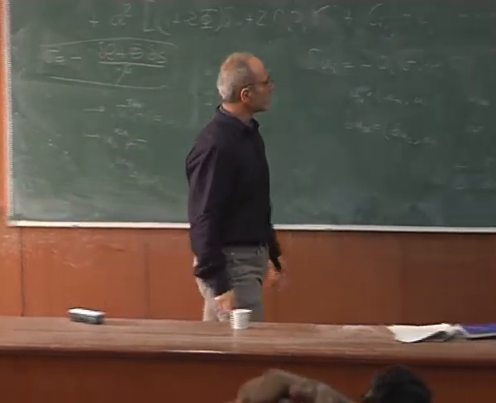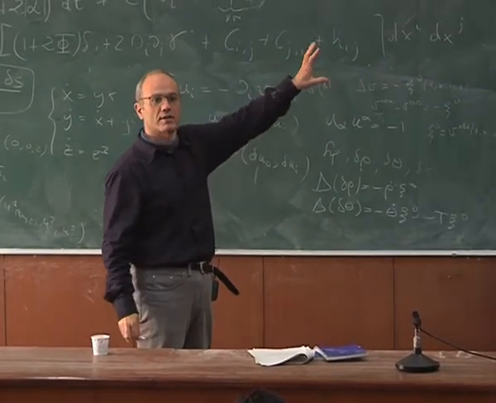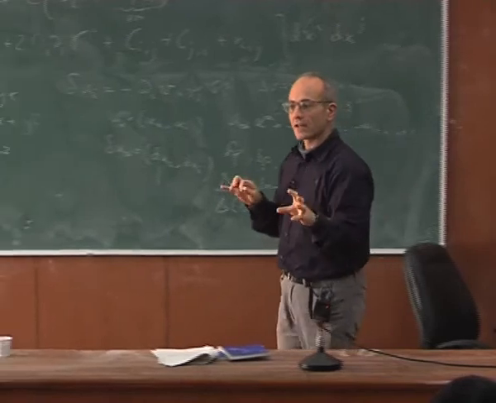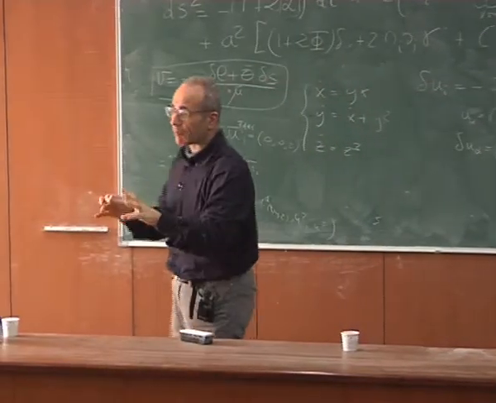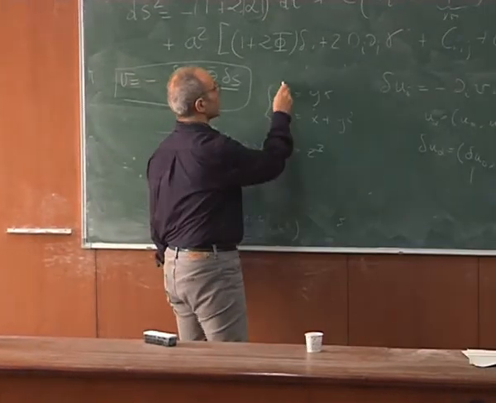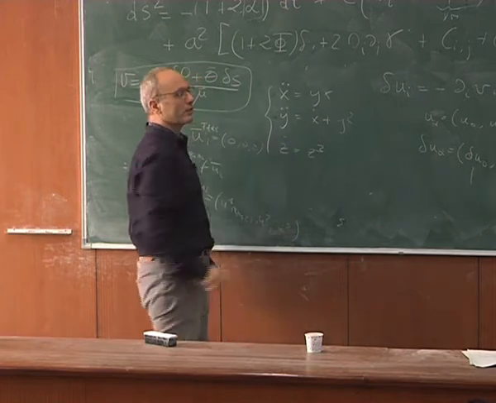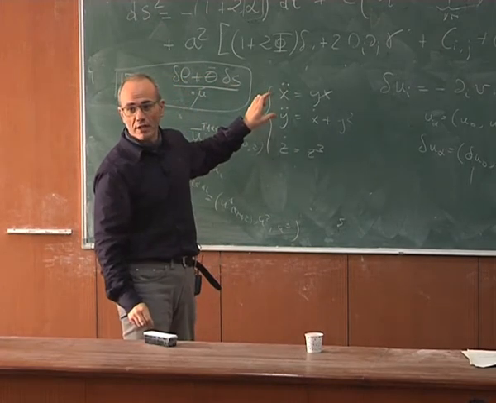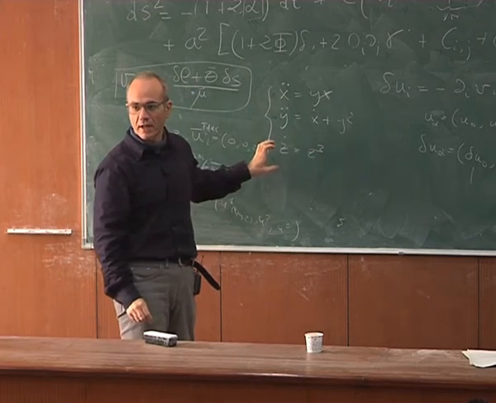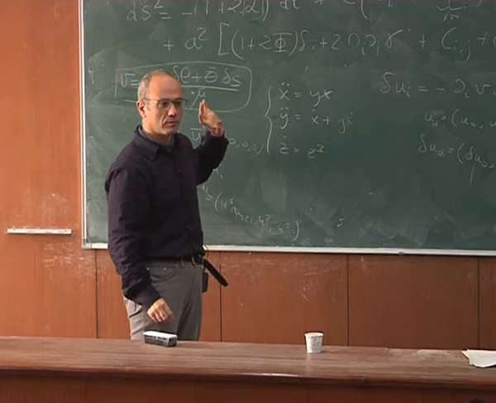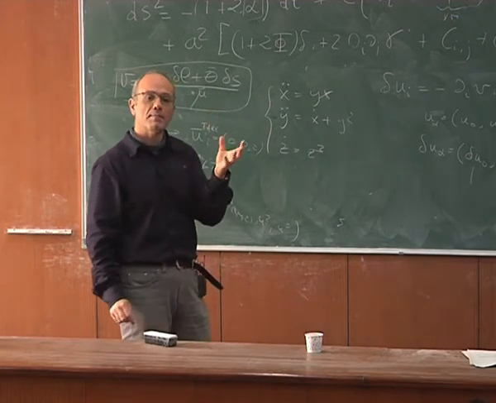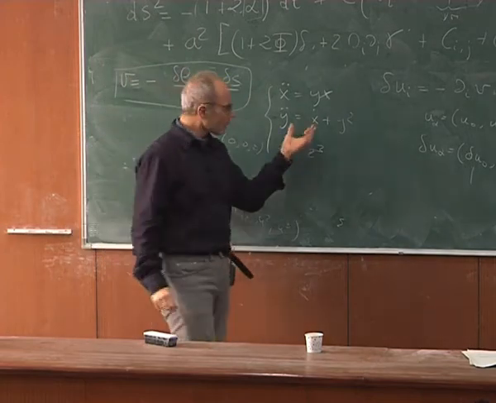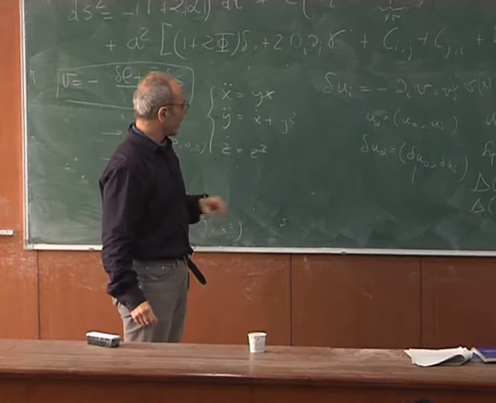Now another question that I got: what happens to this one? Why don't we consider this vector here? Because once we study vectors, tensors and scalars, they all decouple at linear order. It's very much like studying a system of differential equations. To study the dynamics of x and y, I really do not need to consider what's happening in the z direction, because they are completely decoupled. So if I study what's happening on the xy plane, I can just forget about z.